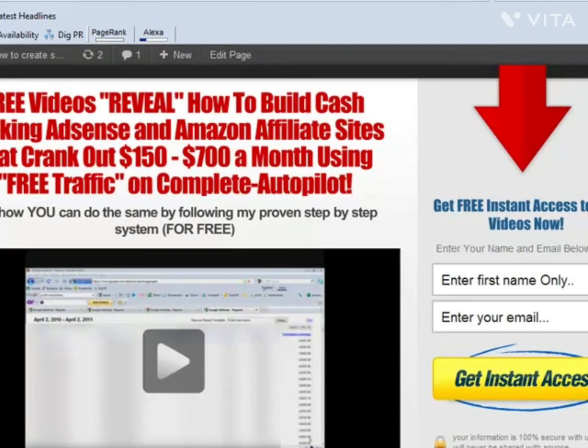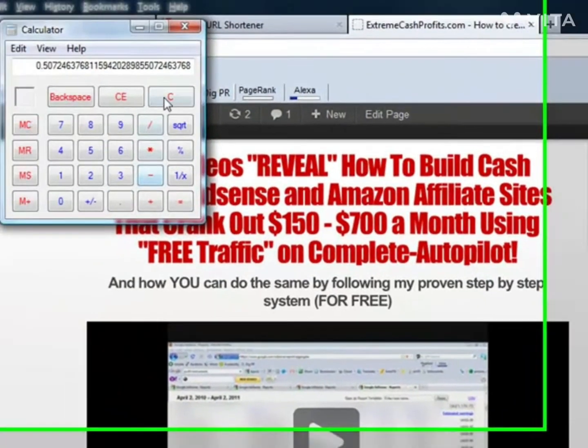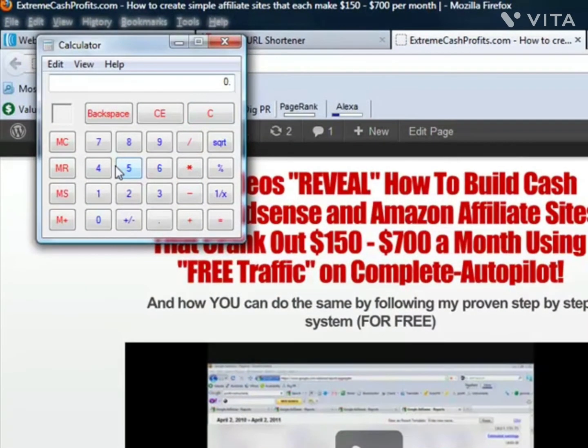So I'll get the calculator up. What we need to do is think about how much we paid for the ad. For that particular ad that I just showed you, I paid $35. So you put in the amount that you spent on the ad, and then you have to divide that by how many opt-ins you received.